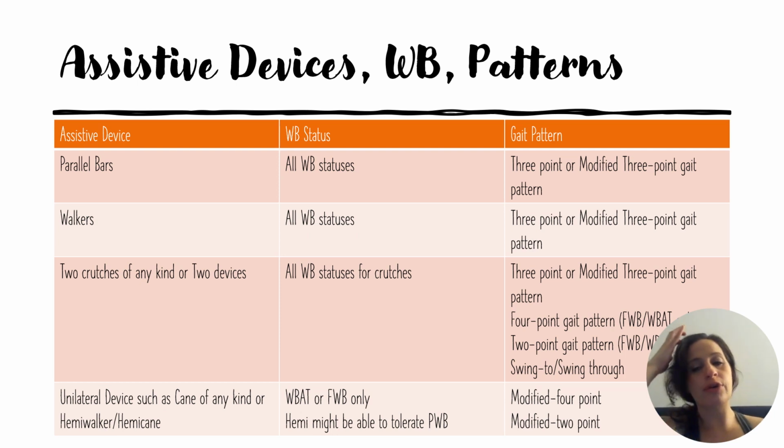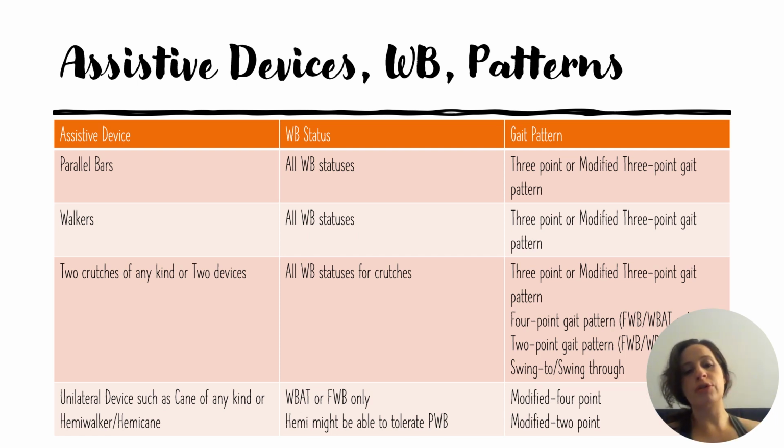So it's really the crutches that you really have to think: is it 3-point? Is it modified? Is it 4-point? Is it 2-point? There's a lot more options. And if you just focus on that one and you learn the other ones that are pretty easy, then it helps organize things for you, because that's the one that's more involved. The crutches is basically the one that has all kinds of stuff. So if it's not 3-point or modified 3-point, it's probably a crutch or a cane. And if it's modified 4-point, 2-point, then it's a cane. But if it's not modified, then it's a crutch. But again, you have to be able to organize it in the way that works for you.